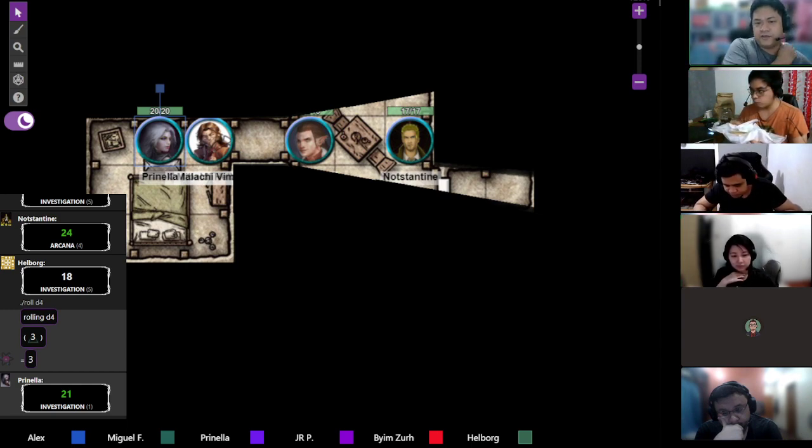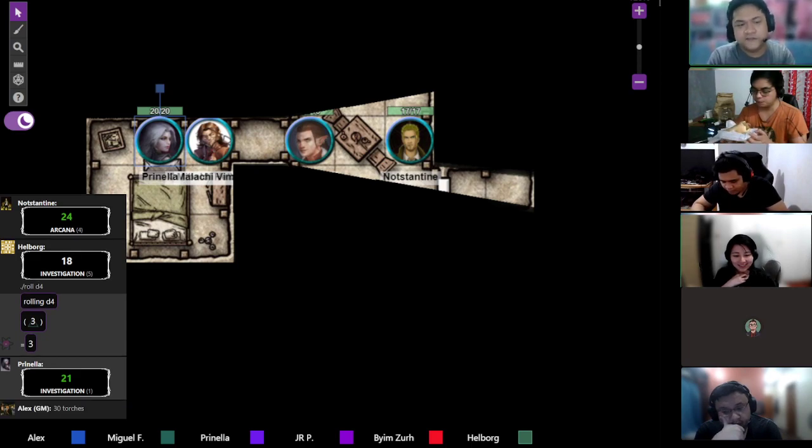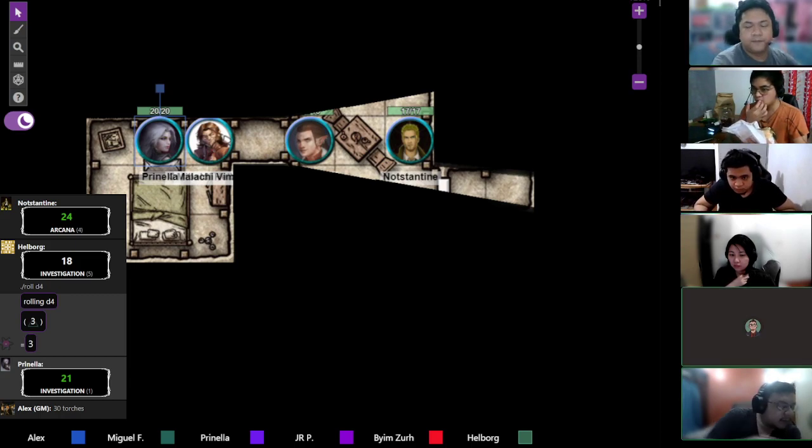Yeah. You look over the crate, and it contains torches, a lot of them, and you can count that there are probably 30 torches in this crate. 30? Yes. Oh, I'll replenish my torches. I expended what, 2 already? 2 or 3? Oh, sorry, 2. So yeah, I'll get to replenish.